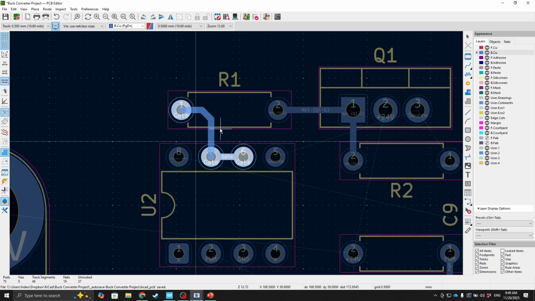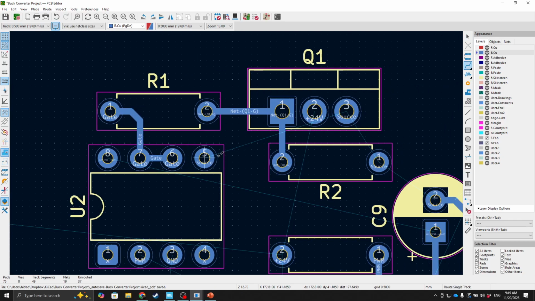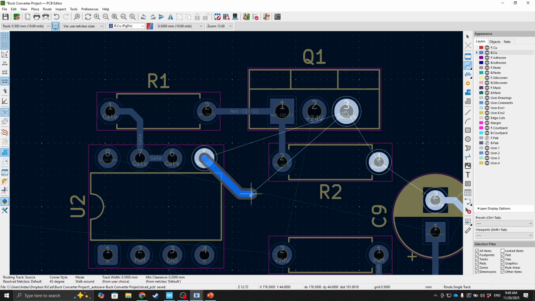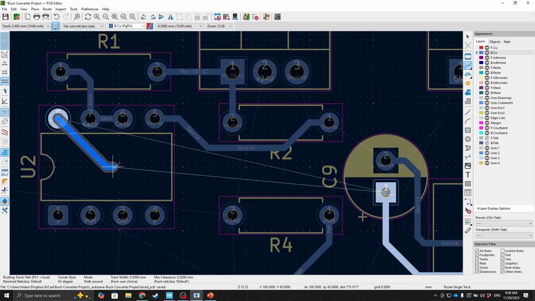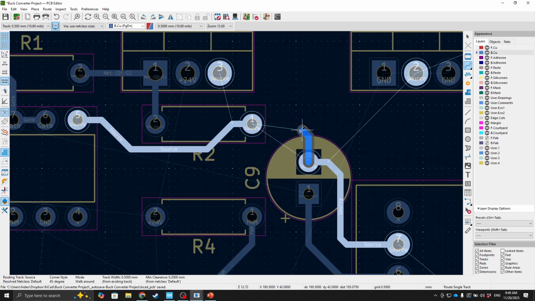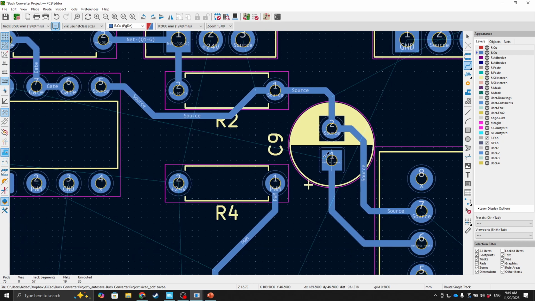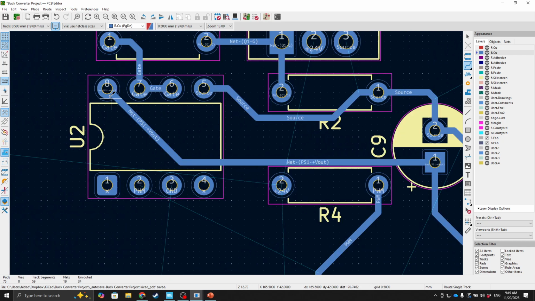I will make it like that, and then this one to here. Just make a little turn. Yeah, and then the source should be connected to here, and this should be here.